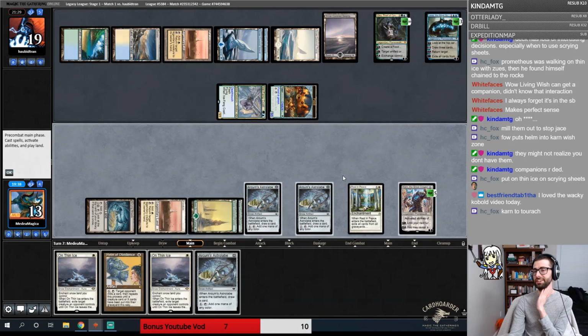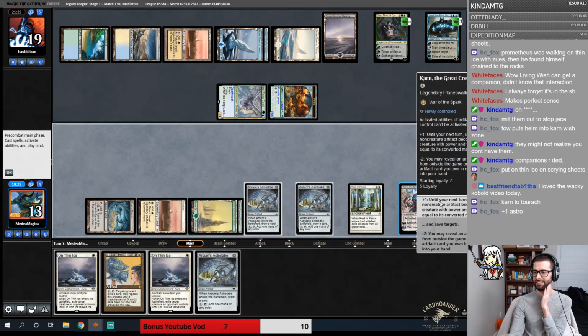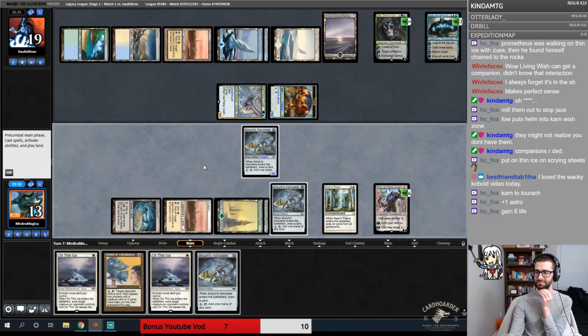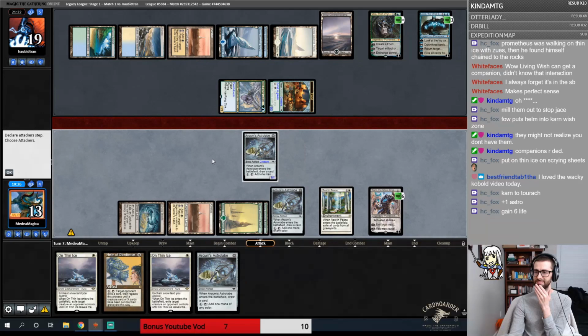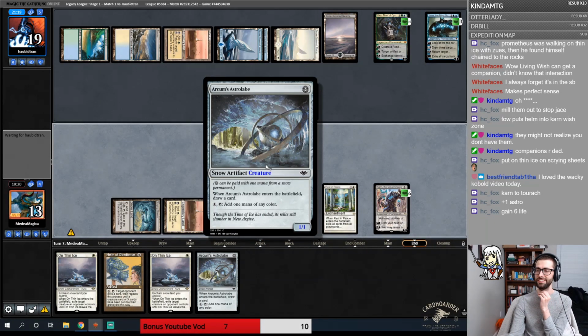I could just plus on an Astrolabe, make my opponent pay attention to this and then try to juke him with the Helm kill. If only you were an Elk, you could be killing Jace, but you're not an Elk. You're just a sad, no artifact creature.